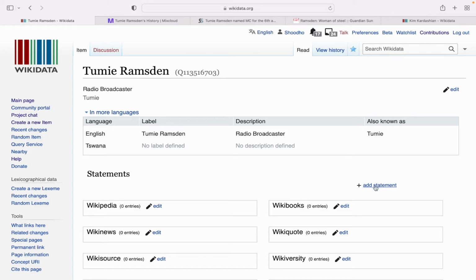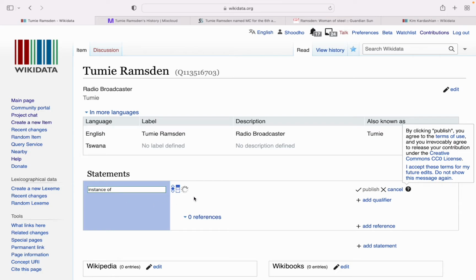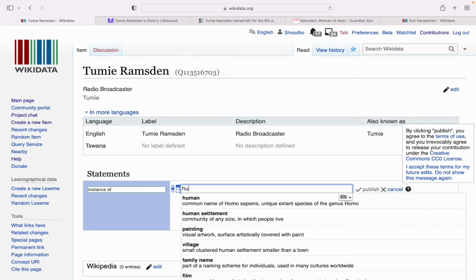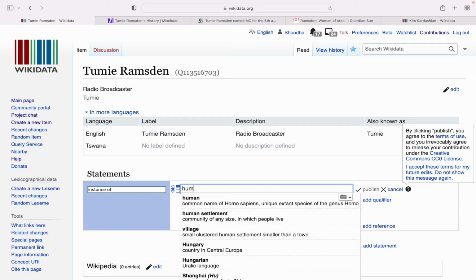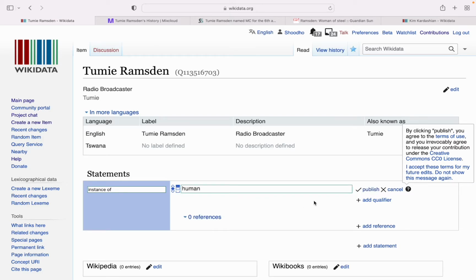So you click under statement. The first thing you have to do when you edit your articles is to create an instance of that item. So we click on instance of, and then we say this article is about a human, right? So we click on human and then we publish.